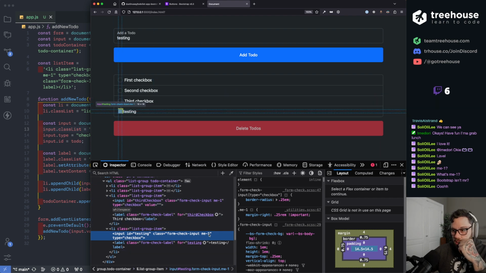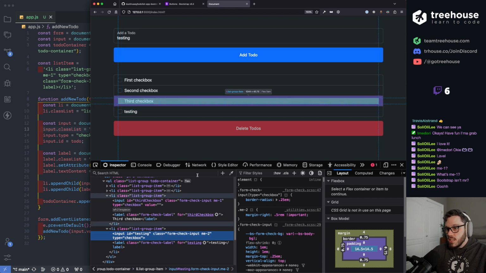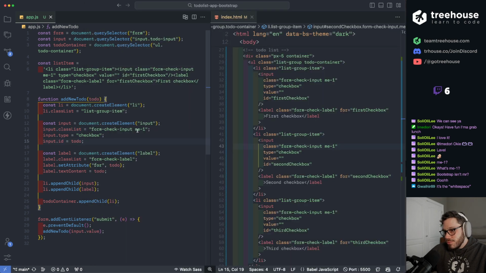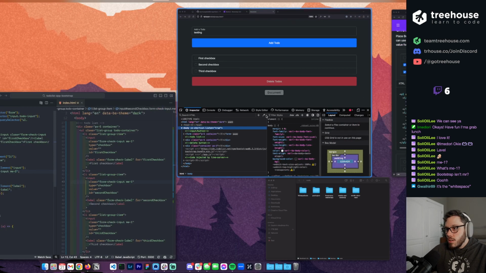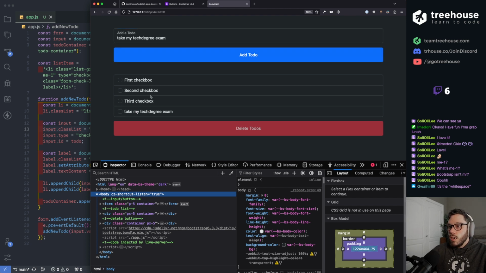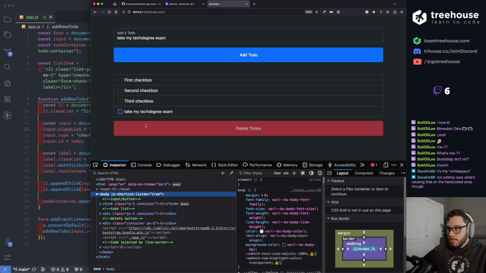But if I do me-2, it adds the spacing that I need. Maybe we can just do me-2. See if that works. All right, so let's hit refresh. Let's do take my tech degree exam. Okay, so it does work. So the classes do work. Rohald said it's the white space. Not entirely sure what's causing that on the hard-coded ones as well.